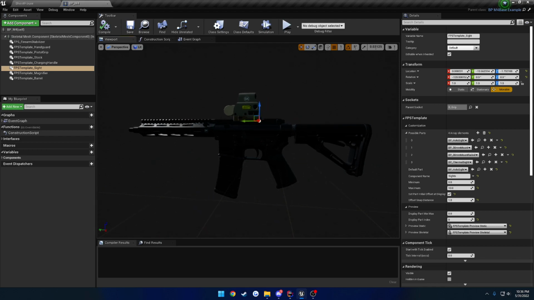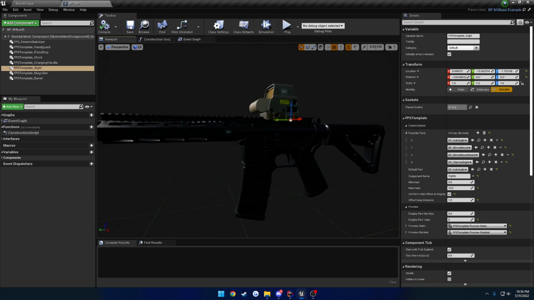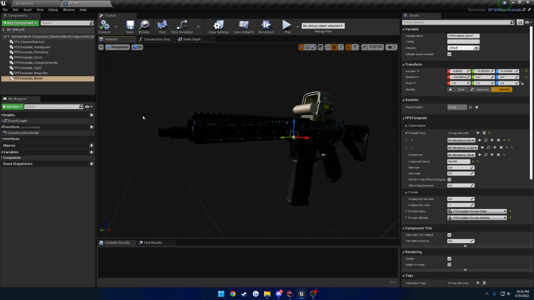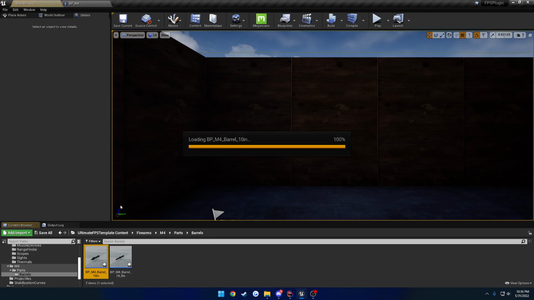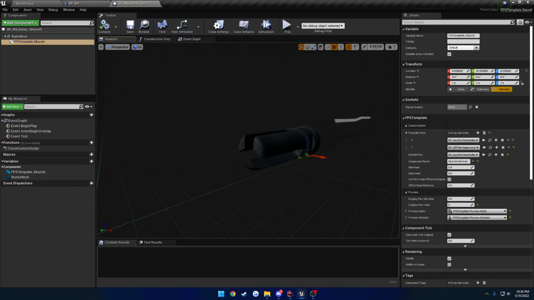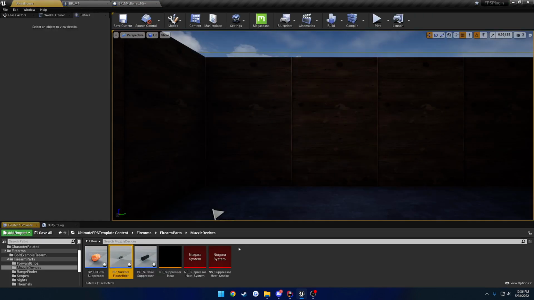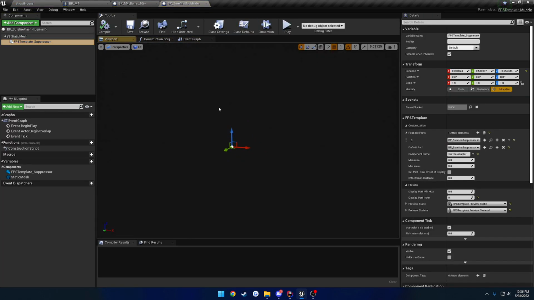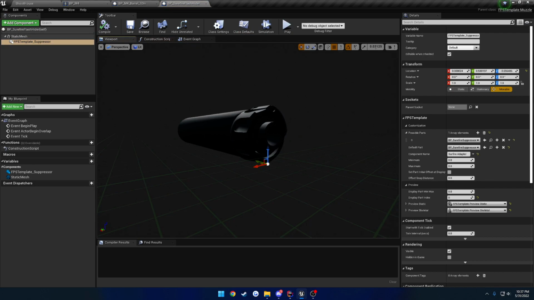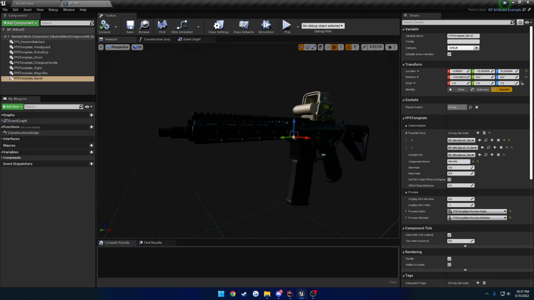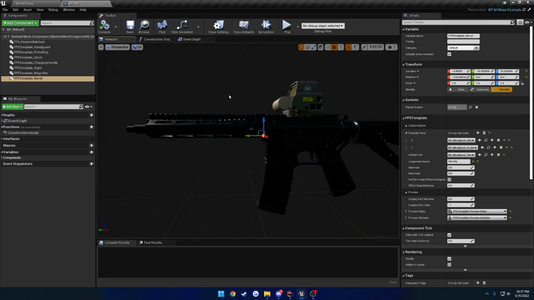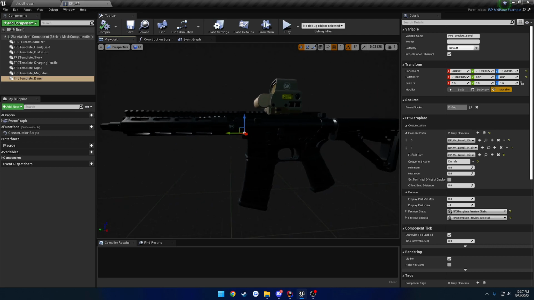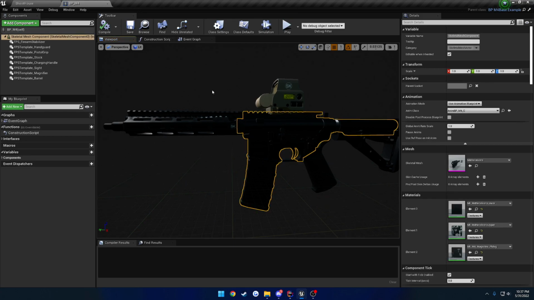Attachments work kind of like in a chain. What I described in the first video was with the muzzle. So here we have our barrel. That's its own class. And inside the barrel, we have another part component, which is called muzzle. And inside of that, our flash hider, we have another part component, which would be the suppressor. So we have a suppressor attached to it. Everything links down in a chain, and ultimately our muzzle would end up being considered that suppressor. So that allows for things like is suppressed and all that on the firearm. Those functions return true if you have a suppressor, even though it is linked through a couple different things down the chain.